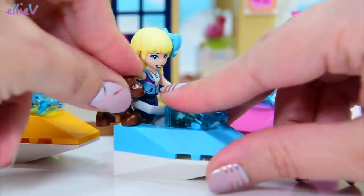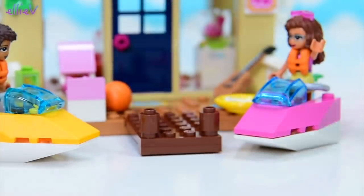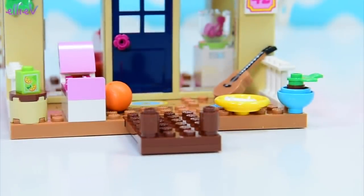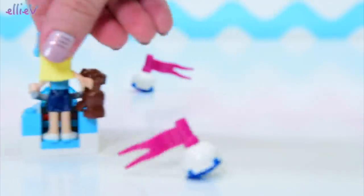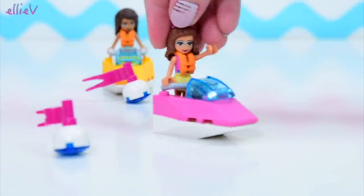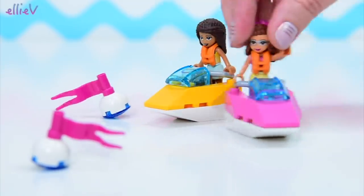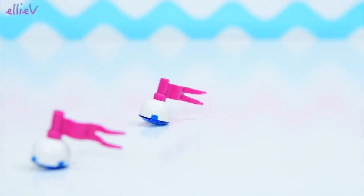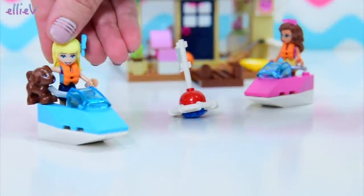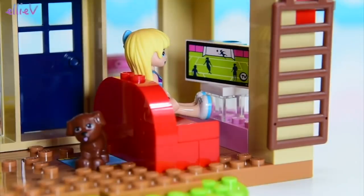We're going to take her head off and put her life vest on so she is safe — safety first. And off she goes! They're off! Let's have a race! Because you can't do anything without competing apparently in the Lego Friends world. Are you supposed to go through between the buoys? Not on top of them? Andrea! They're just aiming for the flags — you're supposed to go between them. Andrea is over! Oh, she's up again though — okay, there was not a catastrophe at all. I think they all need glasses. Even Olivia with her glasses is not seeing very well where she's going. I think she just came first though. That's enough racing.